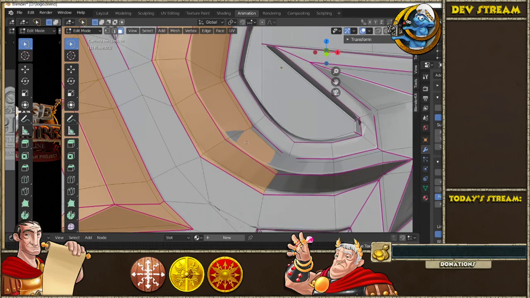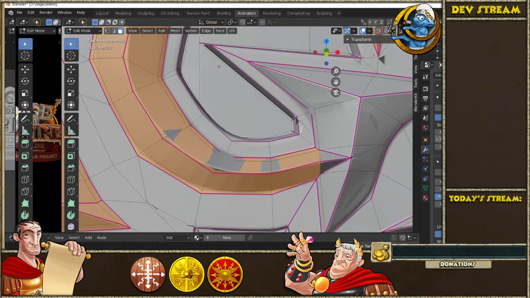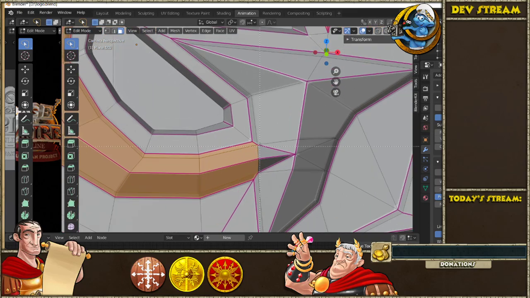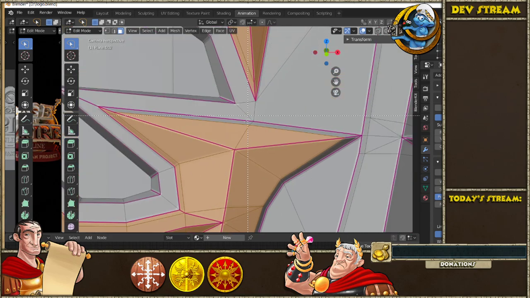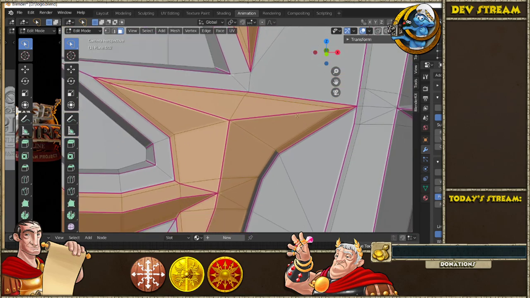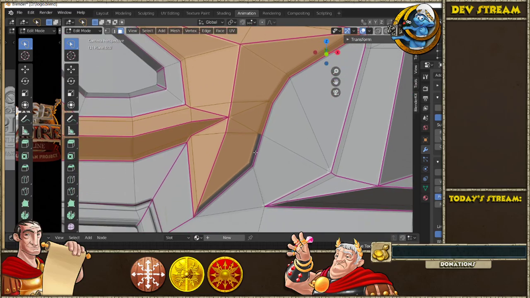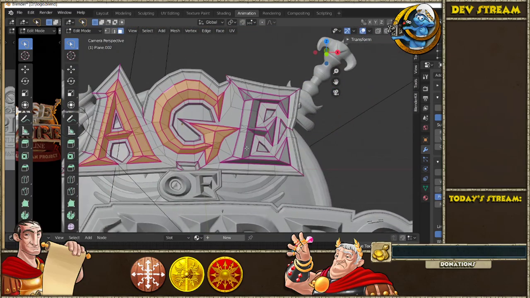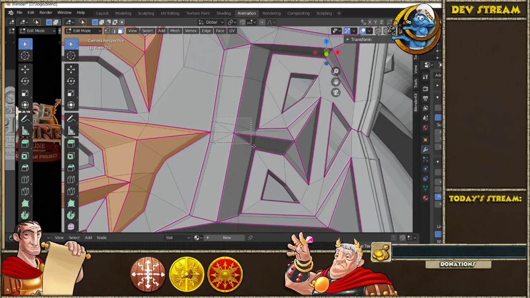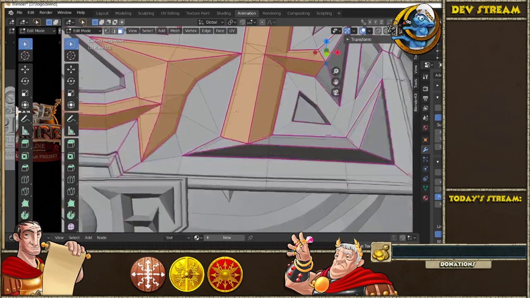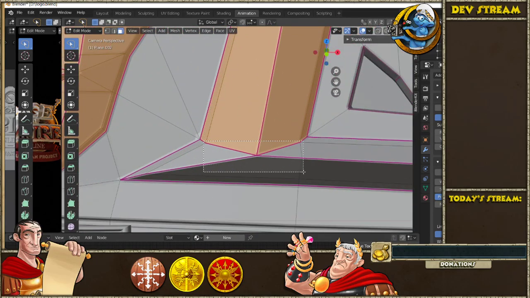Great. Perfect. Up. Let's put off the subdivision surface for now. Makes it a bit easier to see my faces. That's a G in total. Only the A left. There we go. Yes, perfect.